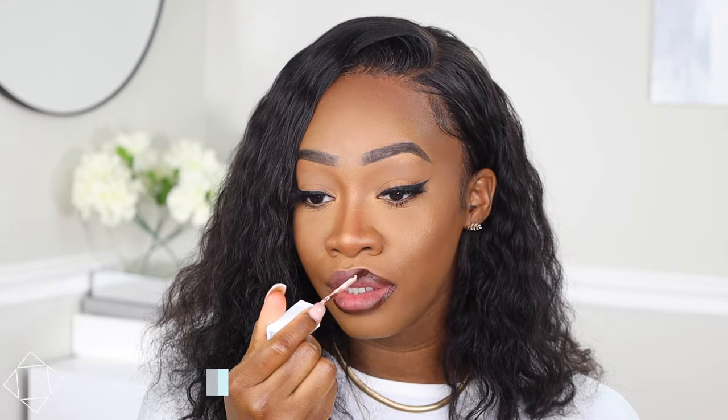I tried to make sure we had a very neutral face today because we are going to be playing in all the colors, but I love this shade. The next shade we're going into is Brooklyn, which is a nice deep brown shade. It's also really perfect for the season, and for me it also acts as a lip liner. Not a lot of liquid lipsticks can do that, and the color payoff you get in one swipe is perfect. I love this shade because for fall and winter it just sets it off — it takes the look from basic to top notch.